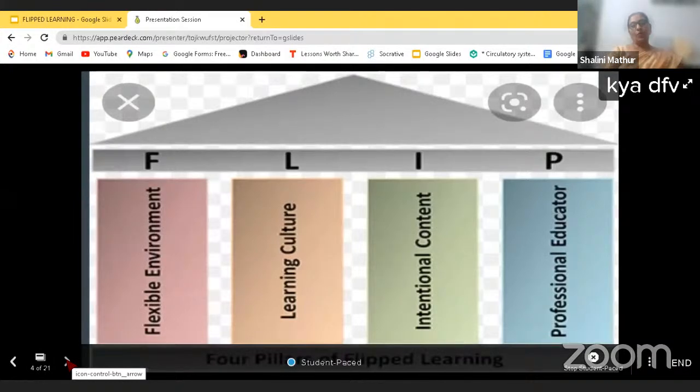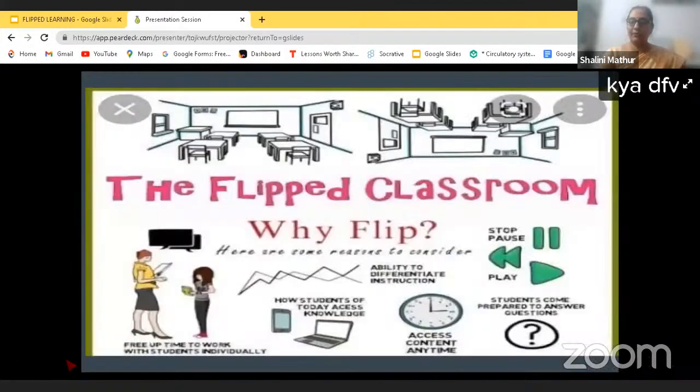Now, when we are talking about flipped learning, when we are talking about the flipped classroom, why do we need this flipped classroom? If we talk about the post pandemic time and the pre pandemic time, if you compare these two eras, they are completely different. यदि प्री पैंडेमिक में बात करें, we were completely traditional, हम एकदम ट्रेडिशनल क्लासरूम पे चल रहे थे, जहाँ पे स्टूडेंट्स आते थे, the teachers come with the prepared lectures and they deliver those lectures, students complete that work, we check their notebooks and give.